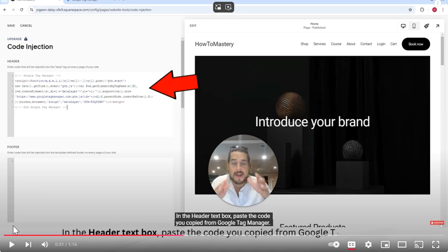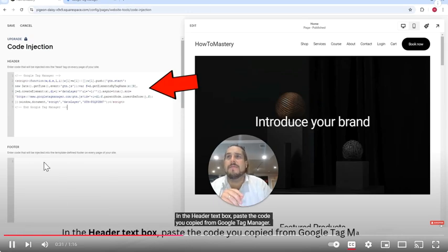And you're going to see a header section. So just copy and paste the code that we provided you in the app. There's two square boxes that are sitting on top of each other. That is a copy and paste button. So you can just click that button, come over to Squarespace, and copy and paste the code into the header.